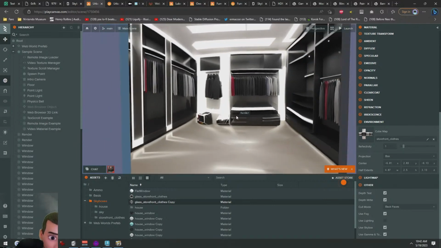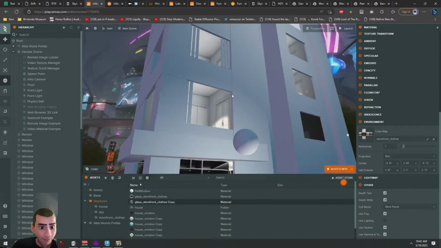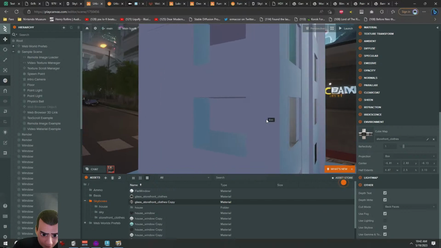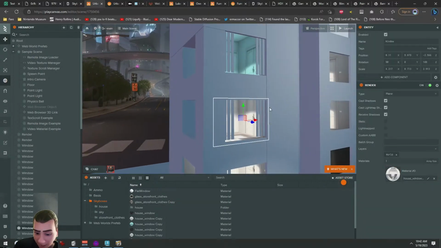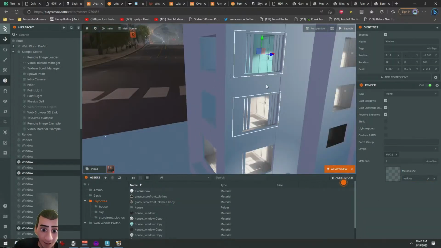Okay, we'll go with that. Now I need to do similar stuff to all the windows on this side, and then I'll be wrapping it up, and I can do that in the next 20 minutes here.